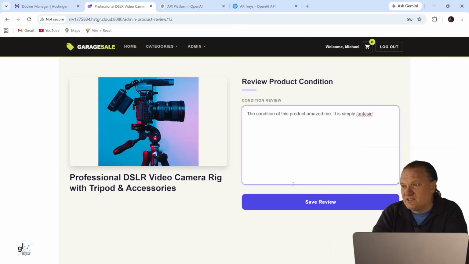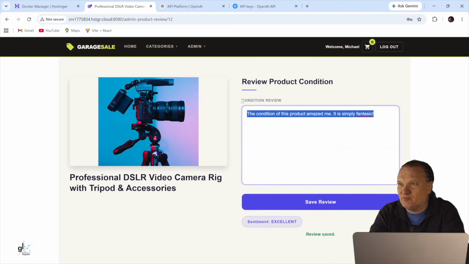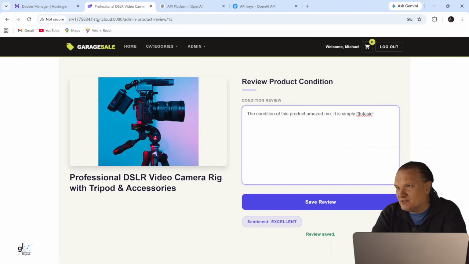And let's see what happens now when we click the Save Review button. Hopefully that's successfully going to go. And there we go. Sentiment excellent. So now we've added our AI functionality successfully, and just for good measure, let's, oh, I didn't spell fantastic right, but it still was able to deduce what sentiment should be brought back.